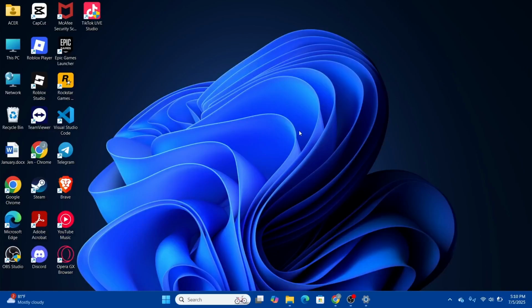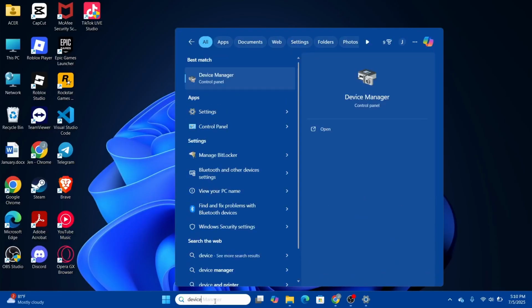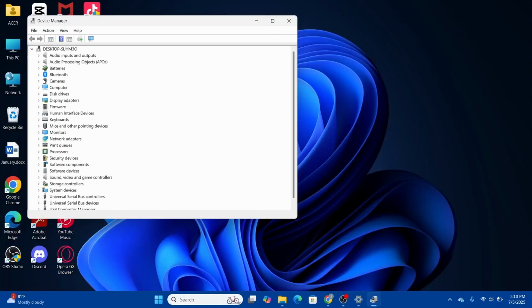Now that this is done, the last step you can follow is to update your battery. For that, you can head over to search and type in device manager. Open it up on your screen. And within device manager, locate Bluetooth. Wait for this to load up first and look out for batteries. First of all, drop this option down and look out for your battery.